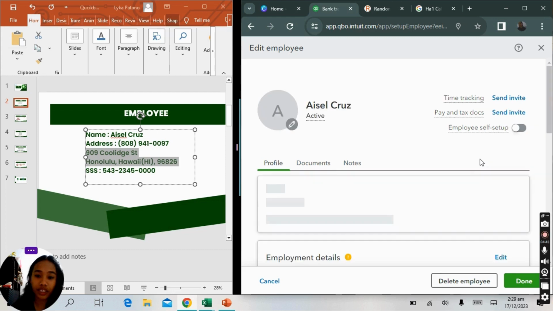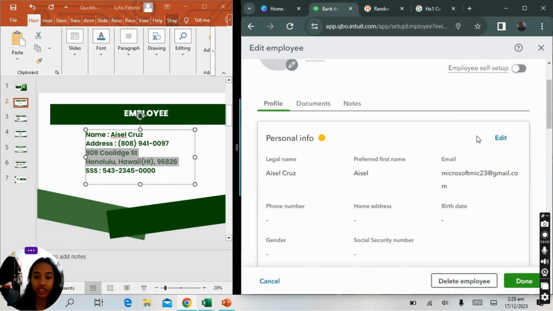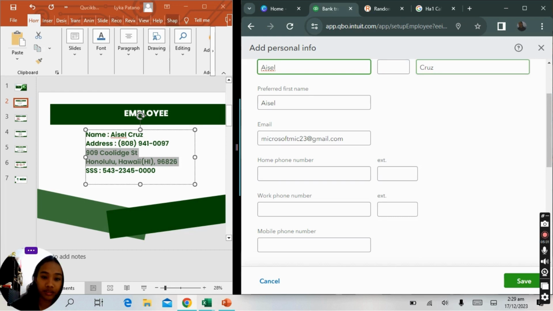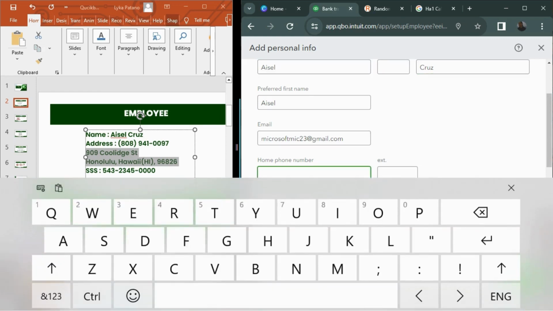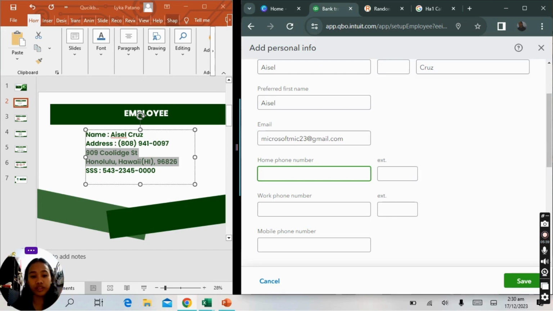So we can see here the certain information that we have to complete about Isel Cruz. We have to complete this in order to run a payroll later on. So we have to edit there. For example, this is his phone number.